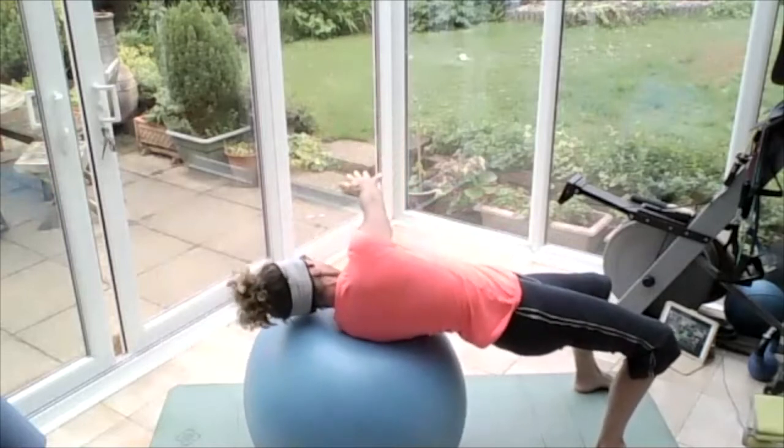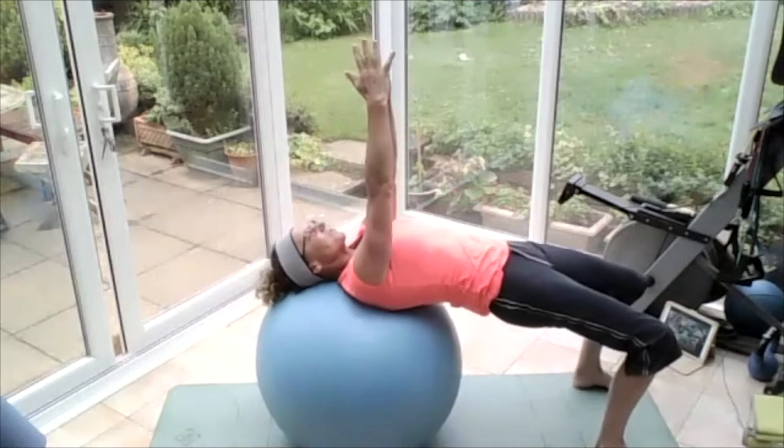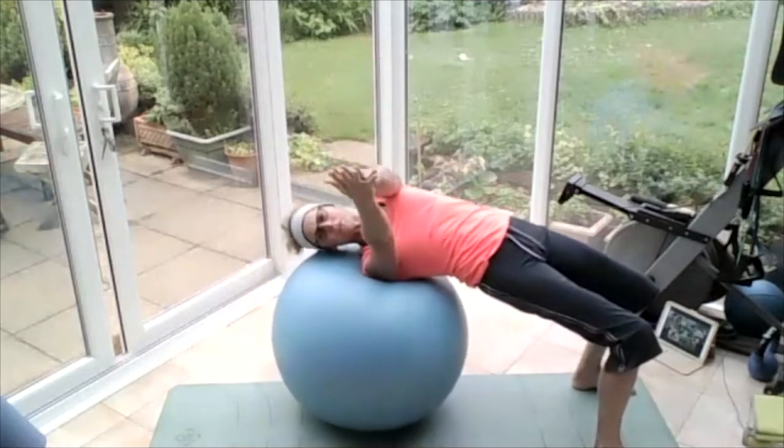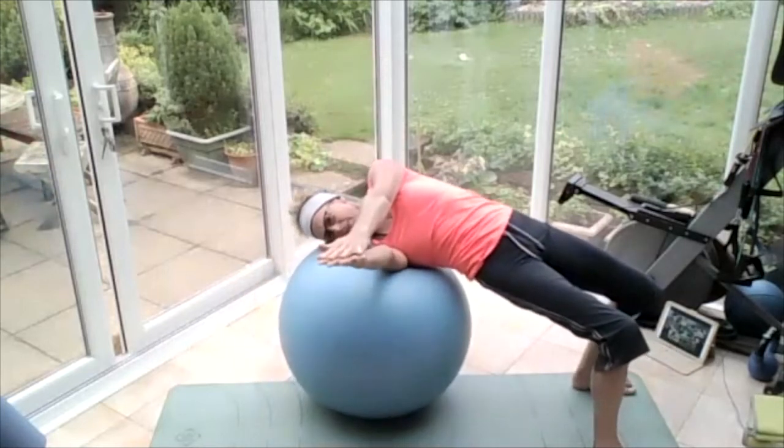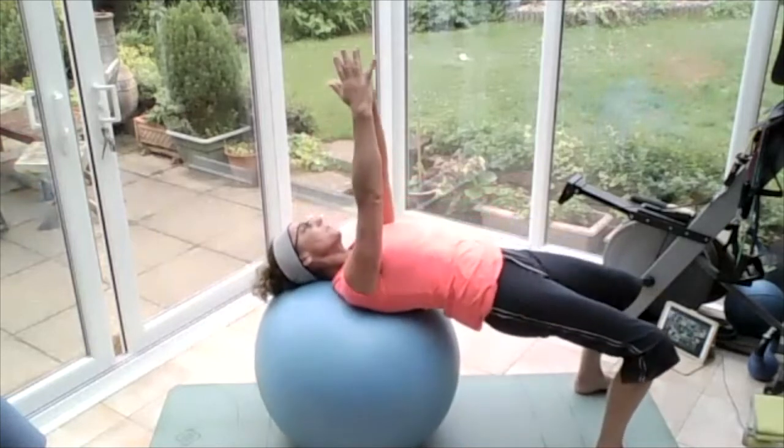one more on each side, over to the left, pushing through that right buttock, coming back up to the sky, over to the right, pushing through that left leg, up to the sky, one more over to the left.